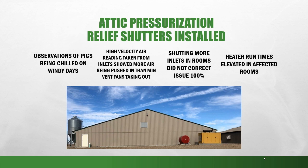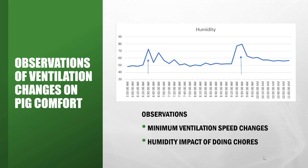And as we were ticking away at some of the things, we would see different events happen or different laying patterns, piling pigs, which made no sense after we kind of got some of these things corrected. So towards the end, we were just kind of hitting the last few things of what was going on. This one kind of goes down to the people side of things, of how do we make decisions, and this was in and around humidity.